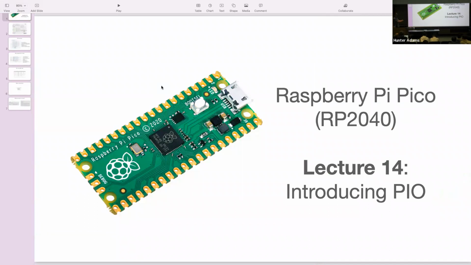Because this is an entirely unique feature of the RP2040, the best way to teach it isn't obvious. So I'm going to take my best stab at introducing this thing and talking about it. There's a lot to talk about with it. My general approach is going to be to talk about it at a high level. What's it do and why is it useful? And then we'll look at a schematic flowchart level of abstraction of what's going on in each of these PIO processors.